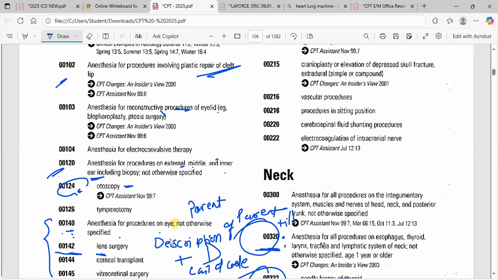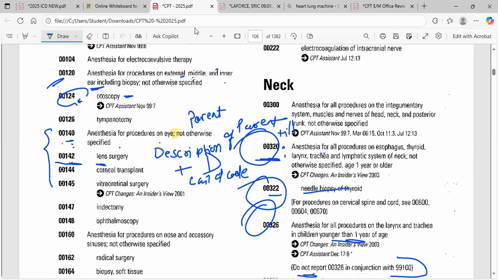Can you tell again, ma'am? Okay, I'm going to repeat it one more time. The difference between parent and child code is that in the parent code you will get the semicolon and all the details. But in the child code, you can see the alignment is a little bit different. All parent code description starts from here, but the child code description starts from here. So to read the description of the child code, first we have to add the description of the parent code, then the description of the child code. Clear?